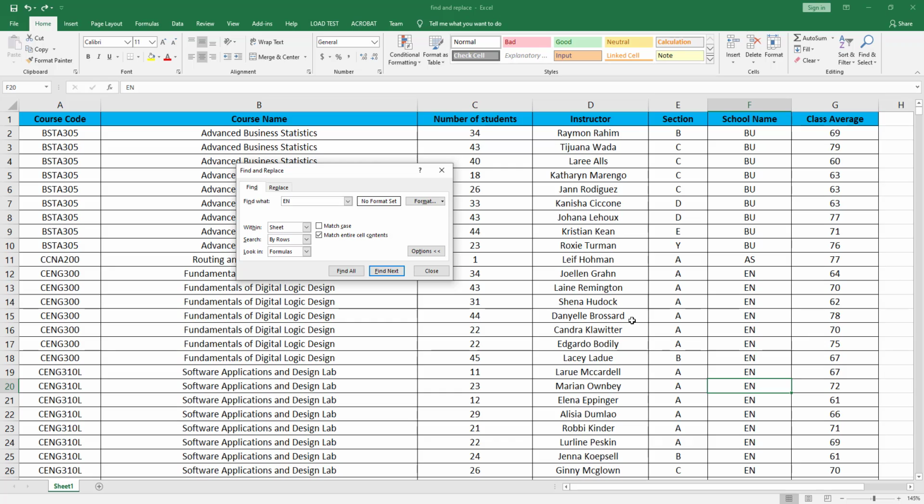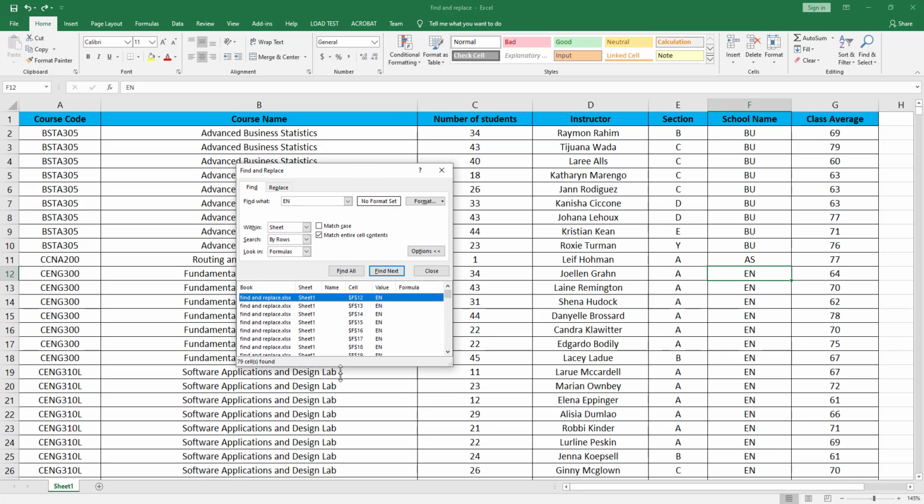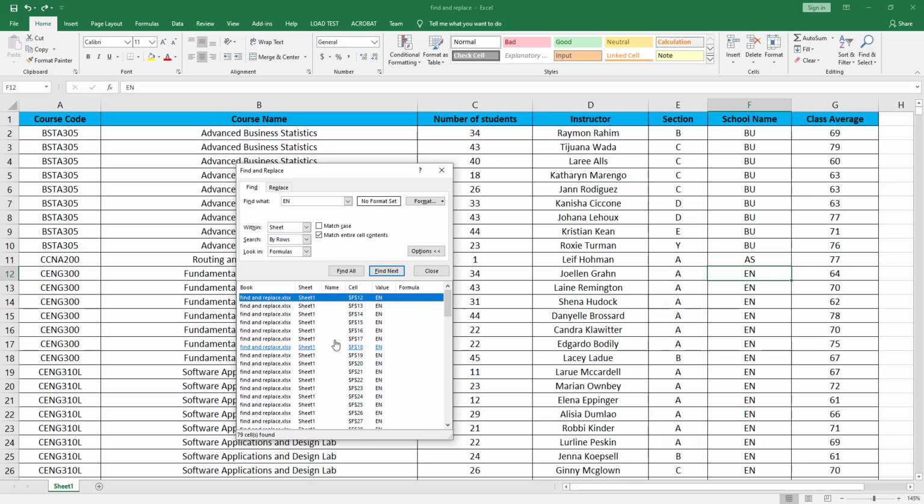You can also do this in one click. Let's say you want to find all the instances of EN in just one click. To do this, click on Find All, and let's stretch this box. Here it will tell you the name of the file that contains EN, the sheet name, the cell that contains EN, and the value EN, of course.